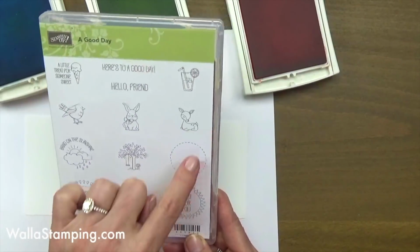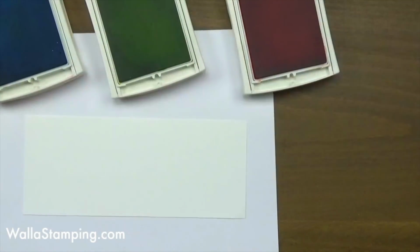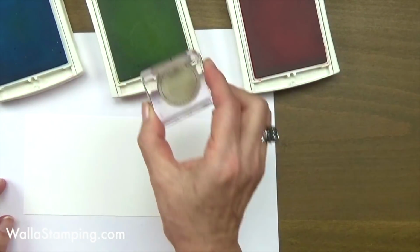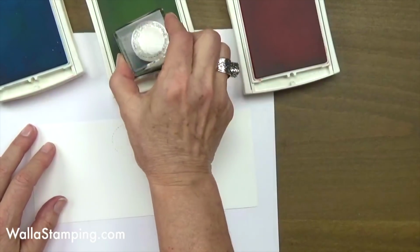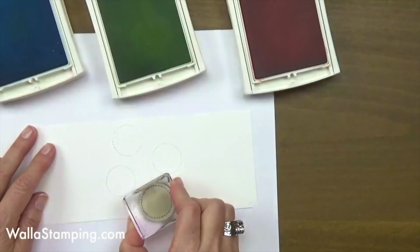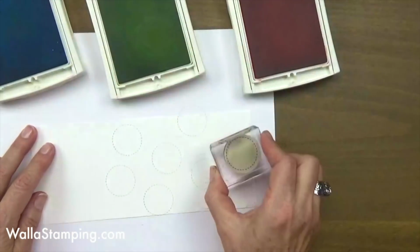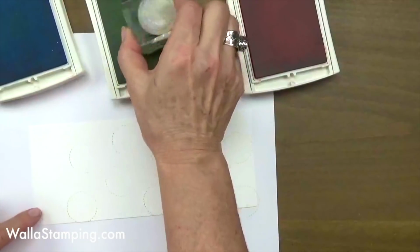So we're going to use this stamp right here and this one right here. I'm going to start off with this stamp that just has the little dotted stitch looking lines on it. I'm going to start with my Lemon Lime Twist and just randomly stamp all over my paper. Now once I get done with the Lemon Lime Twist, I'm going to move on to my Tempting Turquoise, and then I'll finish up with the Calypso Coral.